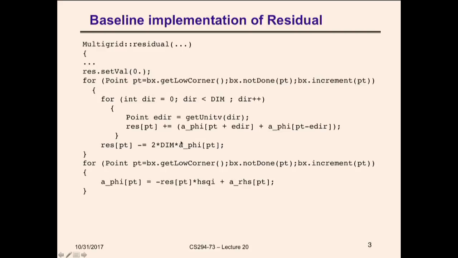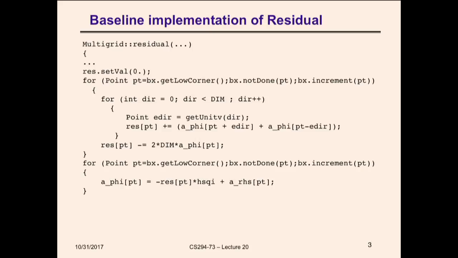Okay, so to resume, this loop here and this line here is compute Laplacian. This line here is the Laplacian times h squared. I don't divide by h squared. This is multiplied by 1 over h squared times minus Laplacian plus right-hand side. That's your residual. It's a pretty straightforward implementation using the rectMD array indexing machinery.